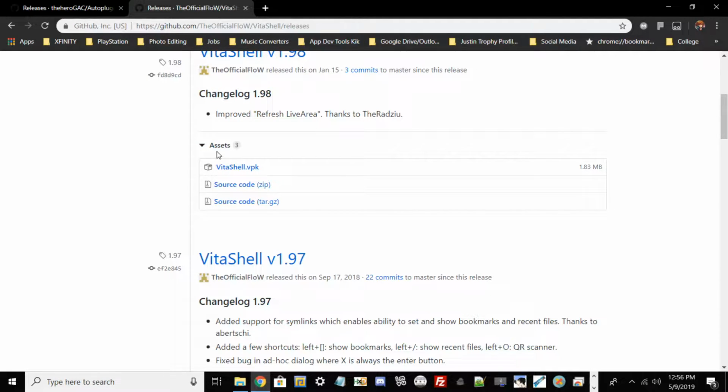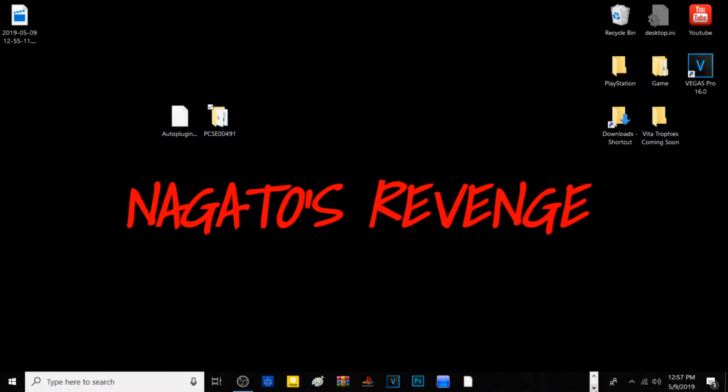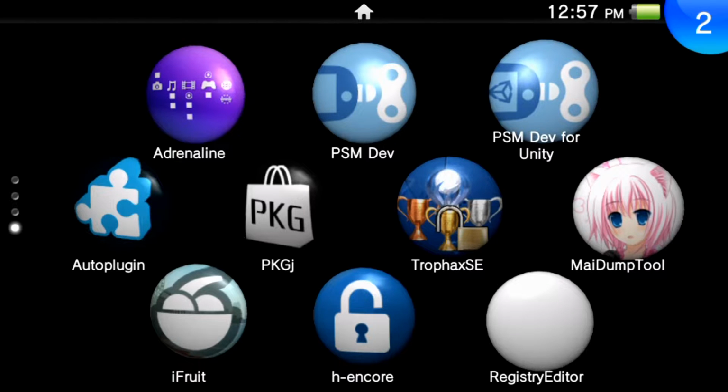This method does work with Henkaku, Enso, and with the new Trinity exploit that was just released not too long ago by TheFloW. So if you have any of those three exploits, you have a game, and you have a modded PlayStation Vita or PSTV for that matter, you could do this. What we're going to do now is focus on our PlayStation Vita by transferring over these files. So what we need to do is go to our Vita, which I am right now. Let me toggle it over on the screen.